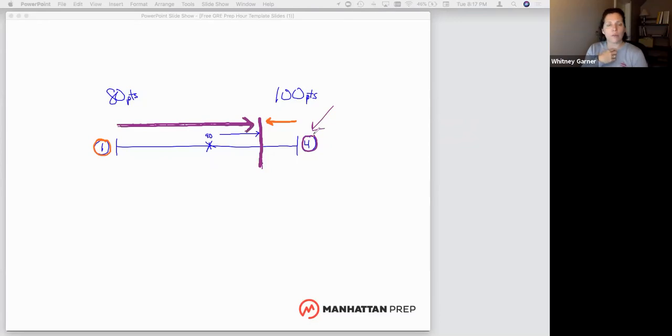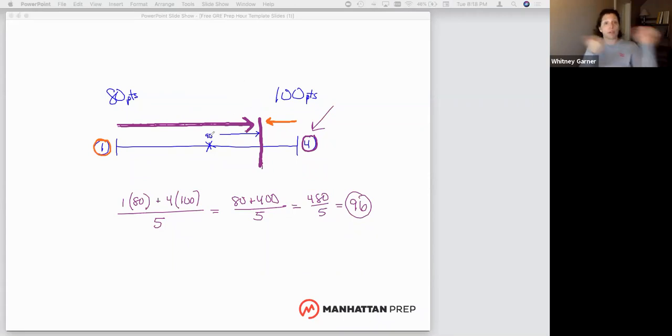Nice. So May put in the window 96. So I want to actually compute this number because we've been given all the inputs. Let's calculate it. So our standard average here, plugging it in, we've got one person who gets an 80, and we've got 4 people who get the 100 for a total of 5 people. If I do that math, I've got 80 plus 400 all over 5. And then I've got another 480 over 5. And then throw that in your calculator, divide it, you get a 96. So this average number, we were right, it was going to be way closer to 100. This average number is at 96.